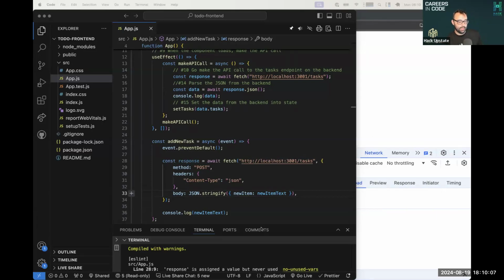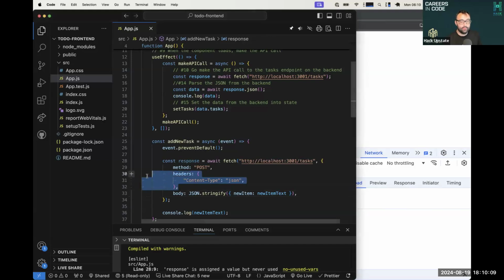So two things we have to do. We have to say that the data we're sending in the body is specifically marked as, oh, and you know what? I think that's the wrong value. Let me double check that. I think it's application JSON. Come to think of it, yes, it is. Sorry, this should not just be JSON. It should be application/json.